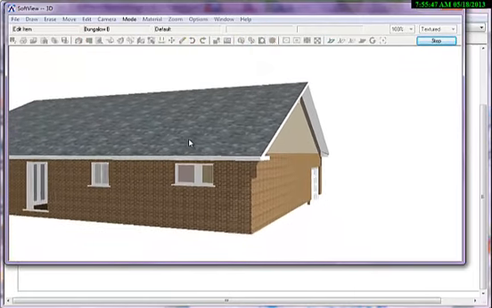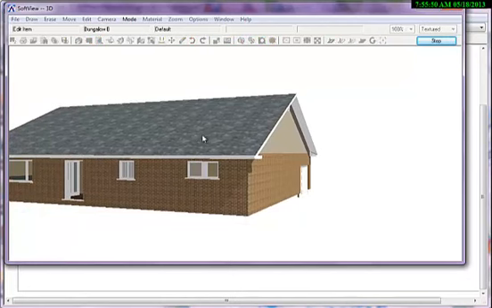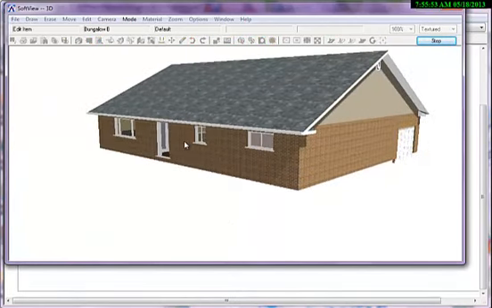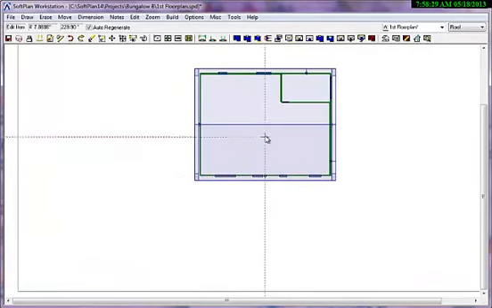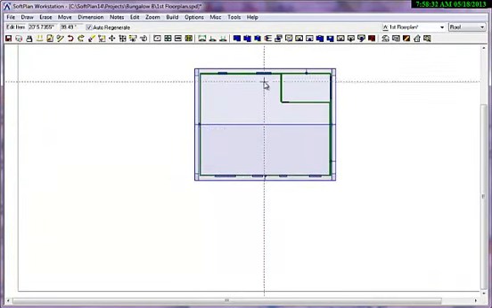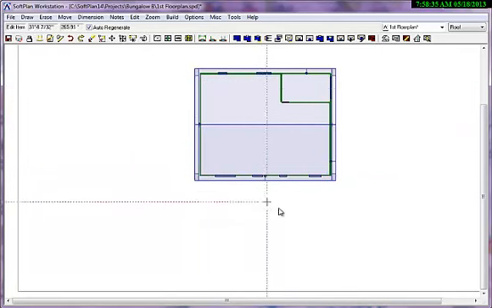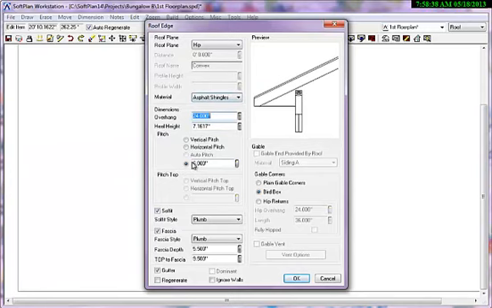Okay. And sometimes what you'll find is if you change the pitch or if you change the overhang, you may find that some of your walls will stick up through, and you may need to change the pitch of the roof. So to change the pitch of the roof, I'm going to change the pitch of this part of the roof, and it won't change the back at this stage. I'm going to say Edit. I'm going to click on that dot, and here is the pitch. The pitch is always done as so many inches rise, so many inches up for 12 inches run. I'm going to make it less steep. It looks a little too steep for my liking, so I'm going to say 4 inches there and say OK.